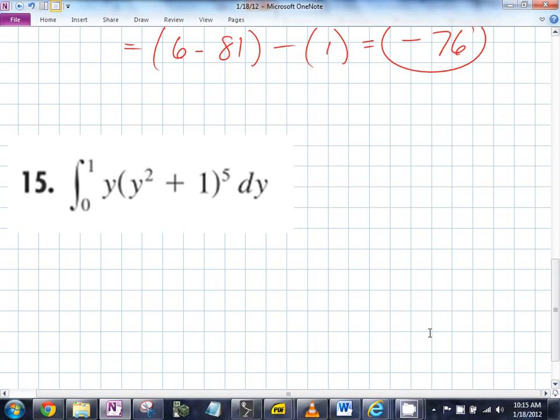What method do you need to use, Mariah, to do this? You said it out loud a second ago. What method do you need? What do you need to use? What method? You're integrating. Chain rule for differentiation. What method do you use? What kind of substitution? I think you've called it u-substitution.